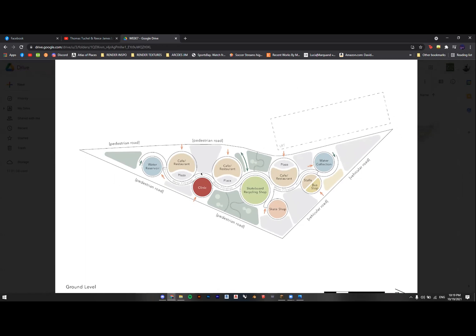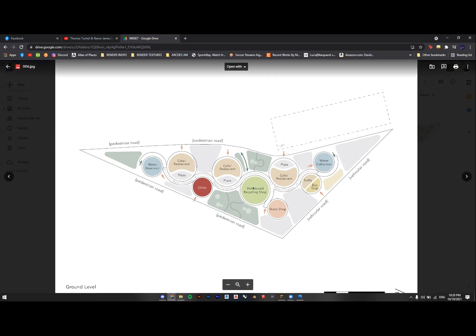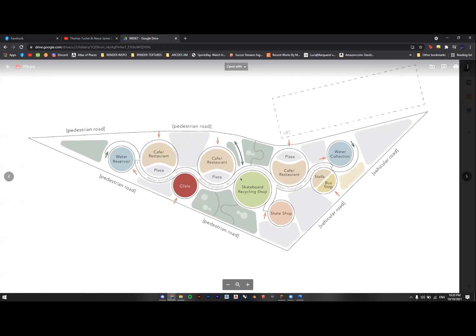With the green areas, we could see how there are pathways provided to enter into the hallways, into the different structures, the areas like the skateboard recycling shop, and also the skate spots within the structure. As you can see, there are little bowls.